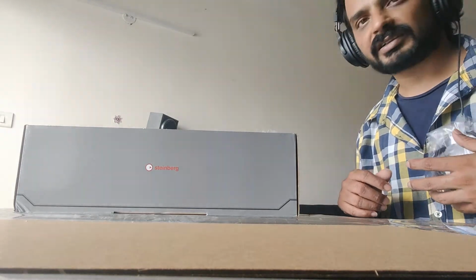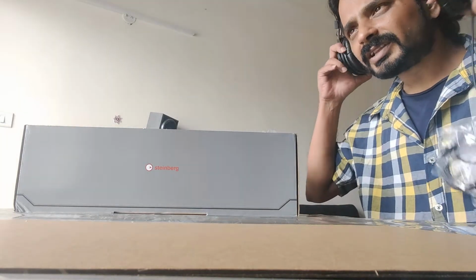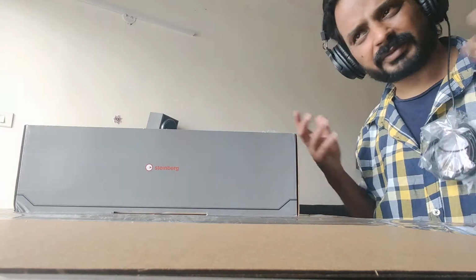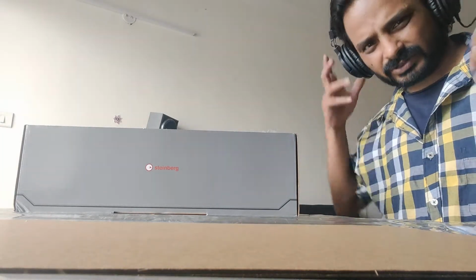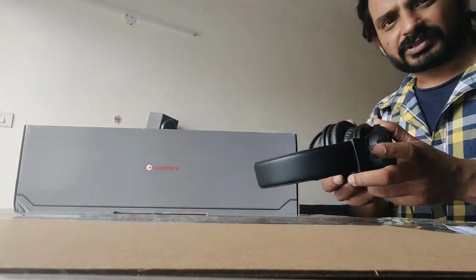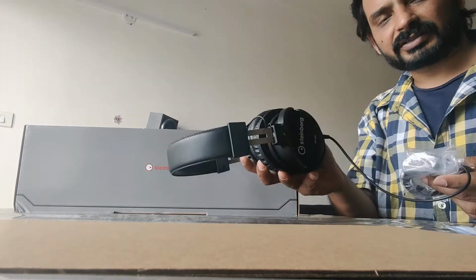And how does it feel to wear? Yeah, I can't hear myself. So, and it's not too tight. It's okay, and it's comfortable. Everything looks good. Hope it sounds good enough for and serves the purpose.